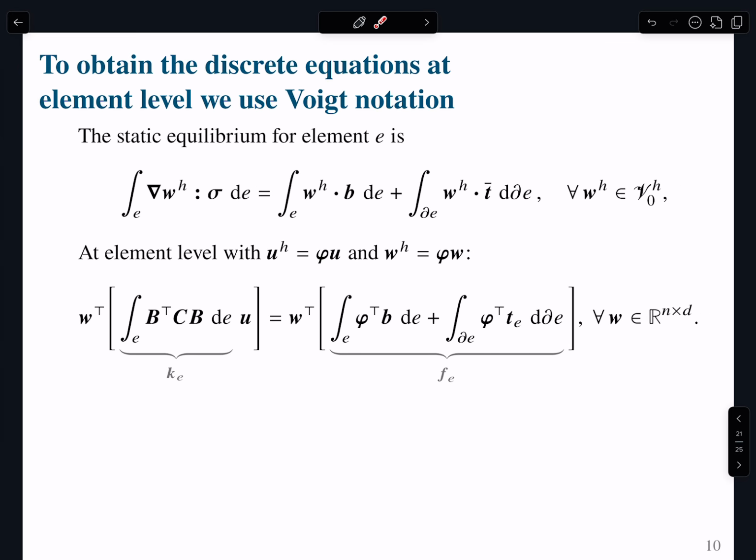And well, if you write all that at the element level, remember that we had two ways to get into our discrete set of equations. One way is, okay, we take our Galerkin projection, we just plug in our trial solution and our test functions, and you can write in components each equation, and that yields in the end your complete system of equations, Ku equals F. Well, we can also look at equilibrium at every element, right? And then you can obtain the global equilibrium as an assembly of the contributions of all those elements. So if I do that here for one element, you see that this term here leads to the so-called stiffness matrix at the element level.